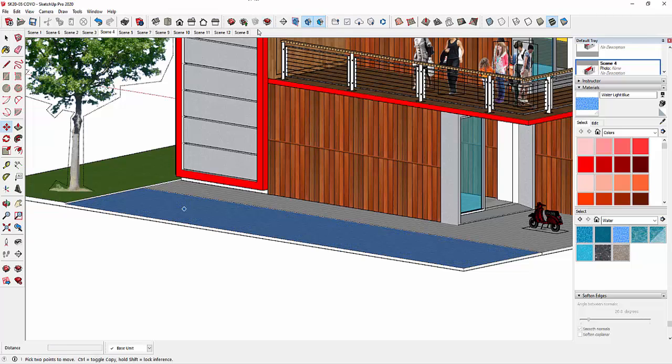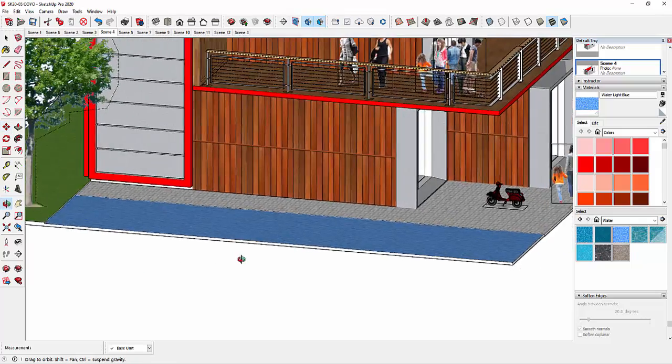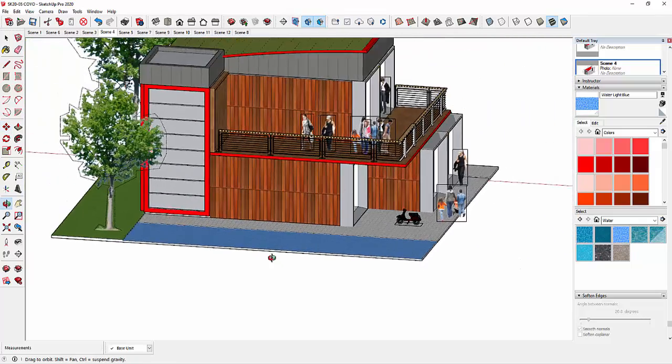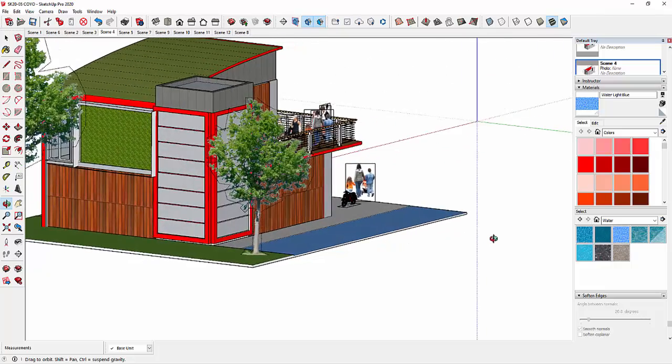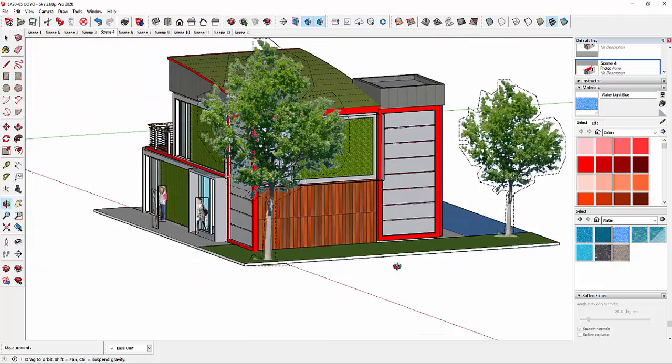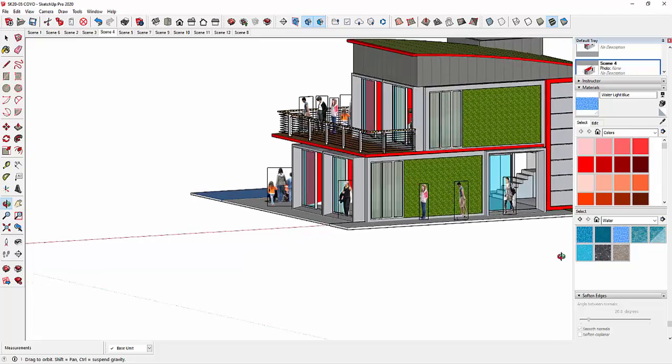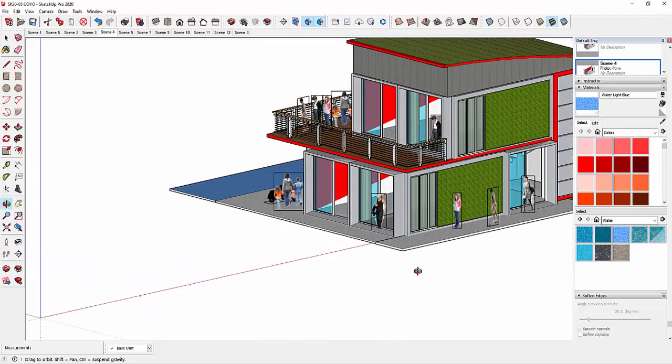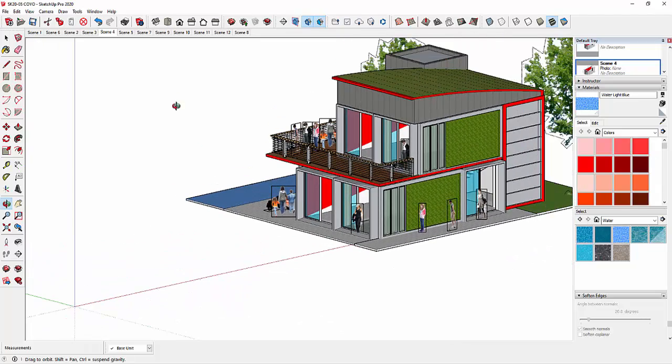Don't forget to hit escape on completion. And it's always wise to rotate and check the model for the various components that you've included to make sure that they sit correctly in the right place.